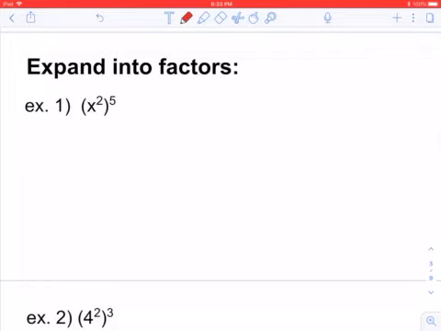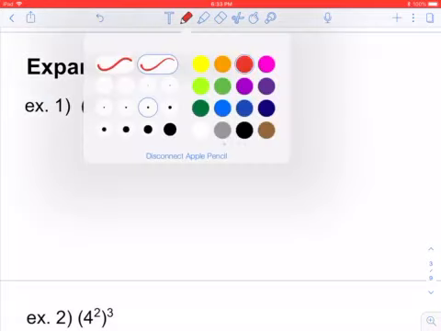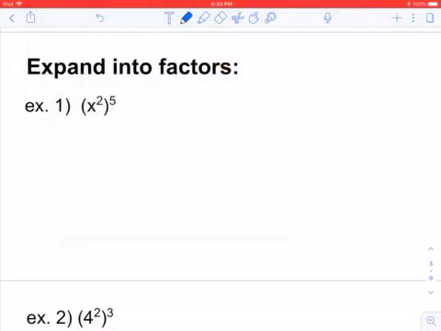Okay, so here is an example of what we're talking about when we have a power to a power. We have x to the second power, and then we're actually taking that whole thing, using that as our base, and raising that to the fifth power. So if we're going to do that, let's get some blue here. That's basically telling us that we're taking what to the fifth power? Okay, x to the second. So x to the second times x to the second times x to the second times x to the second times x to the second.